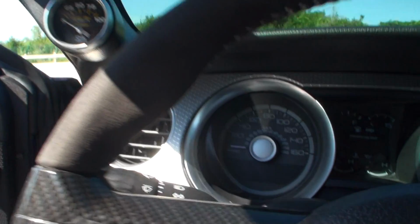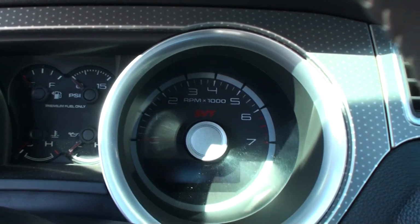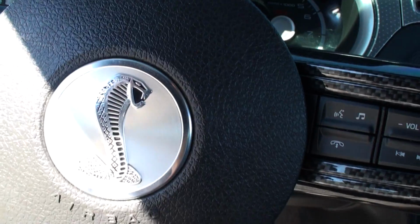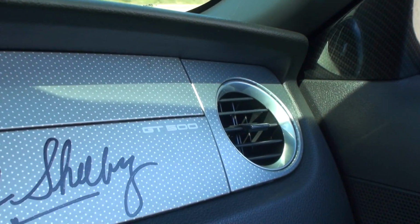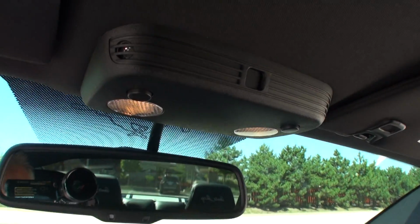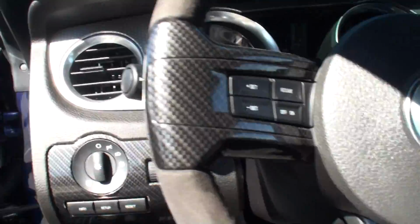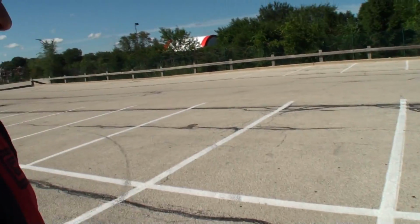Dan, so much detail. Obviously, Dan, you're a Mustang fan, and then you get something like this, right? Yep. You have to pinch yourself to believe you even got it. Because it doesn't get any better than this. It's hard to believe I even have this car. The other car's a nice car, but this one's just something else. I also noticed the GT500 there. That's an actual Shelby signature. That's great. I wonder how you keep that. Just make sure nobody breathes on it, right? Yeah, I tell my wife and son, don't even do me any favors and try to clean my car. Just leave it alone.